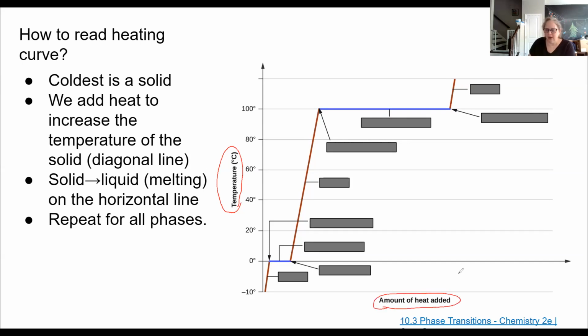Sometimes they do have some values associated with 1 mole of the substance. Typically, you'd see it in a kilojoules variety, but not always. You just have to know that down here we have 0 heat added. And then over here, we have a lot of heat added because we're going to the right and increasing our heat. Now, some of you are going, but wait, aren't heat and temperature the same thing?